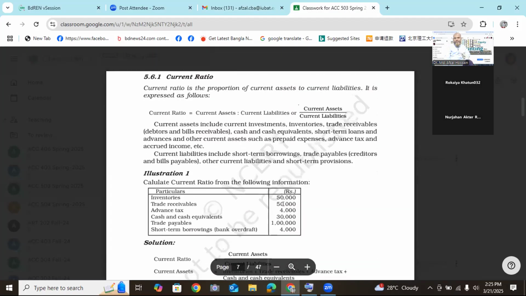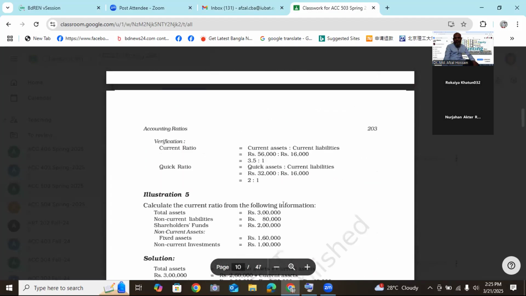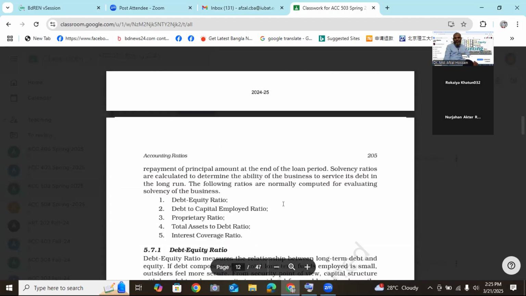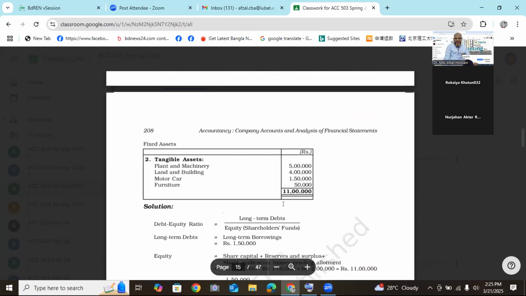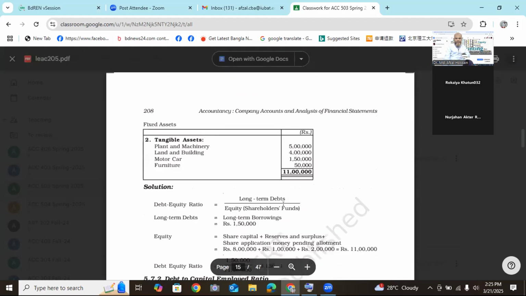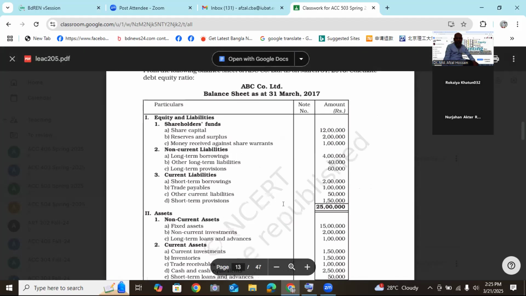By the way, what can I do? We have to continue our class as per the rules and regulations, as per the obligation of the universities. We have to continue with two students.